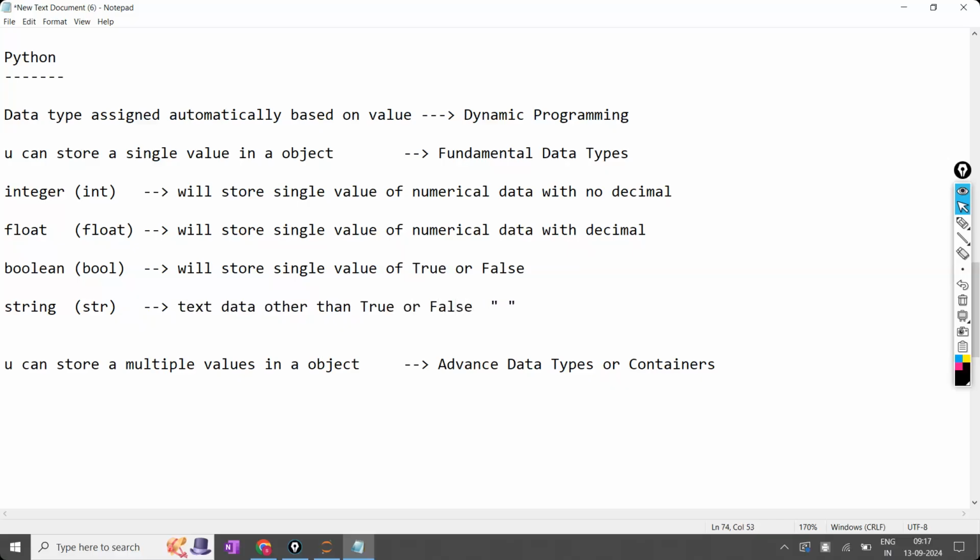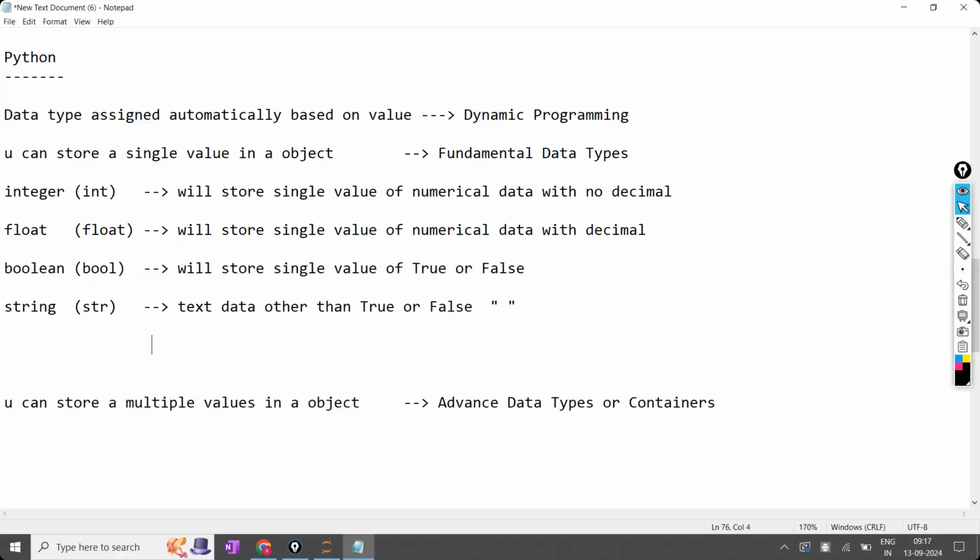Now, what does text data contain? It can have multiple characters. The characters might be numeric, text, or special characters, or a combination of multiple things.